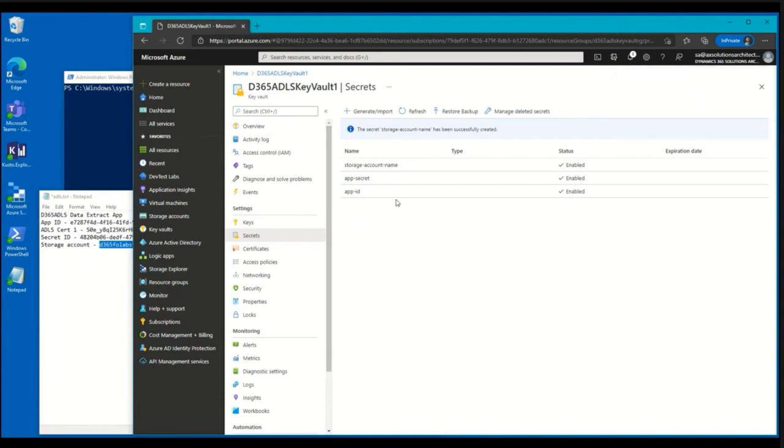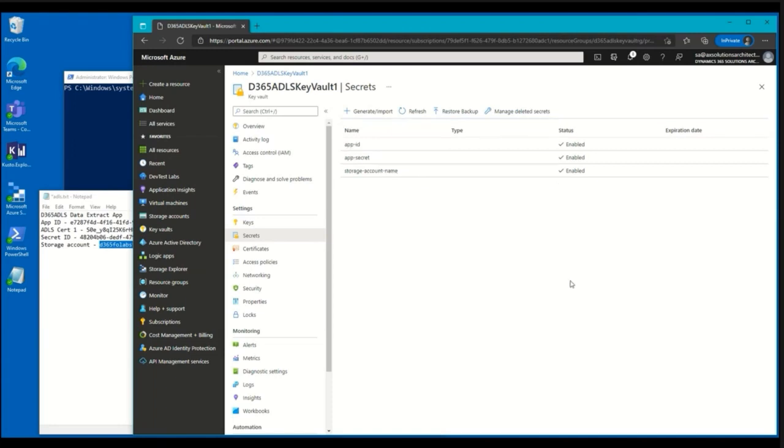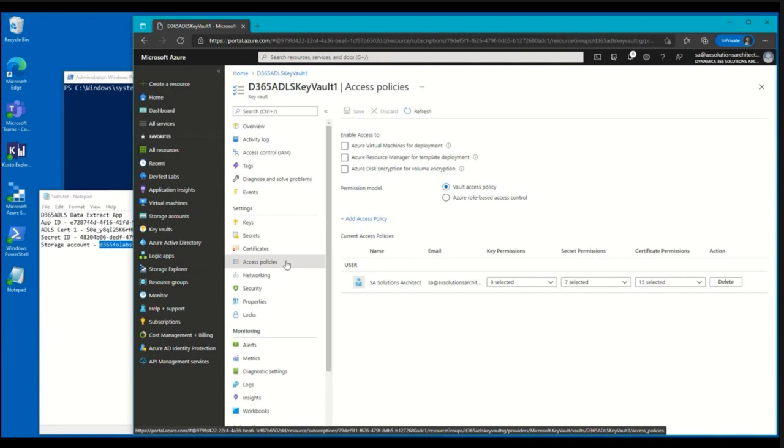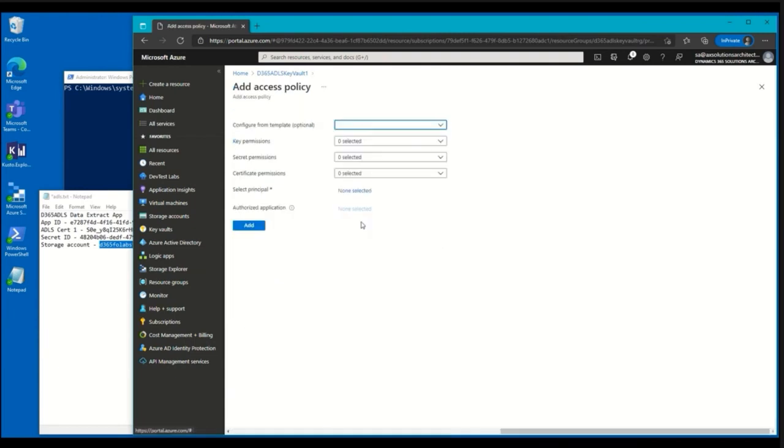So once we have the secrets, the next step is to authorize the application to read the secrets in the key vault. So this is done by the access policies in the key vault. So we select access policies, and here we are going to add access policy. The template which we're going to select is going to be a service principal.